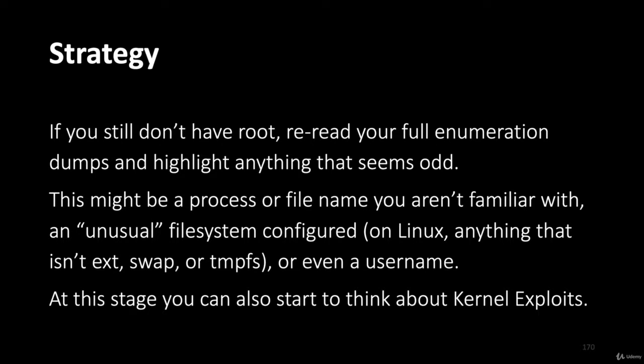If you still don't have root, reread your full enumeration dumps and highlight anything that seems odd. This might be a process or file name you aren't familiar with, an unusual file system configured, which on Linux is anything that isn't ext, swap, or tmpfs, or even a username. At this stage, you can also start to think about kernel exploits.